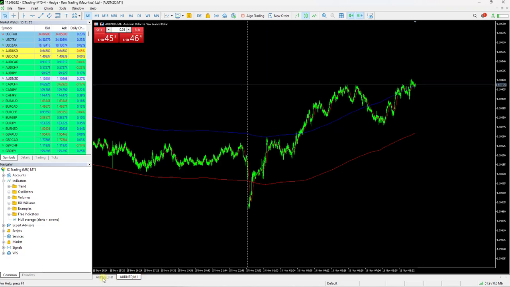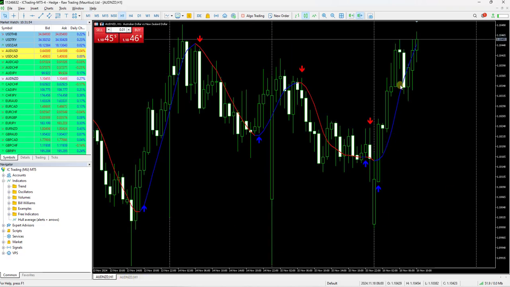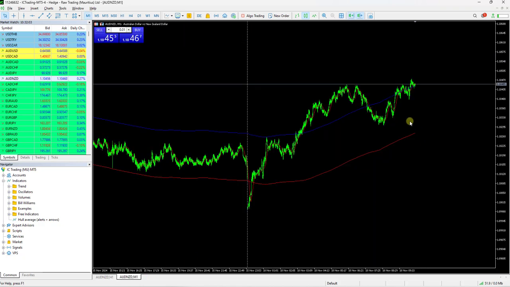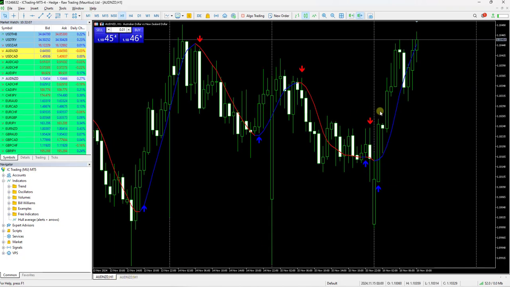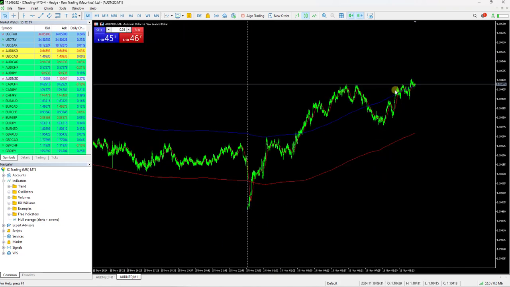You buy again. But don't just buy or go long. You need to verify that we are seeing an uptrend, because this trend also can change. If there's a big reversal down, it can turn from blue to red. In that case, you will no longer be looking for buy. You'll be looking to sell. So you have to be very conversant with the two of them. Make sure that it's an uptrend, you buy. It's a downtrend, you sell.